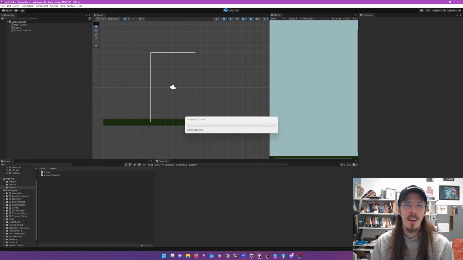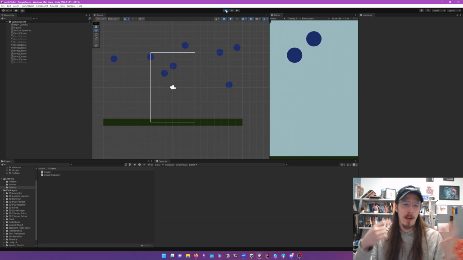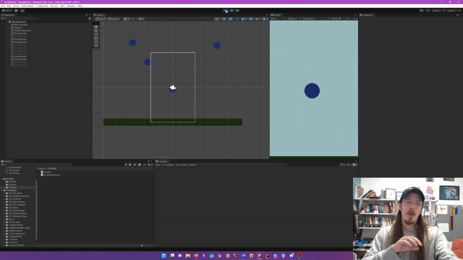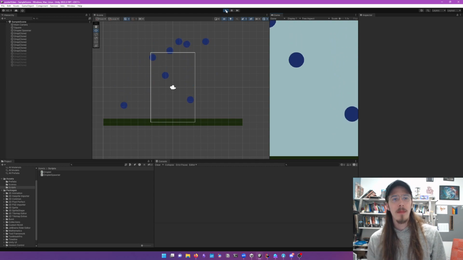Great. I had a golf game where I was resetting a golf ball, and I would reset the position, and I would set the velocity to 0, but I didn't reset the angular velocity to 0. So it would reset and then keep rolling a little bit. So that was silly.